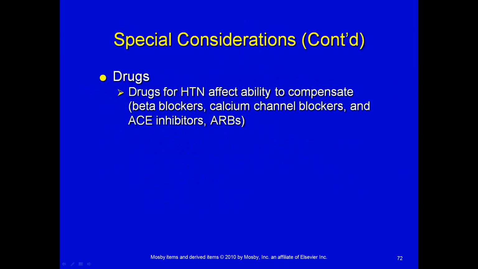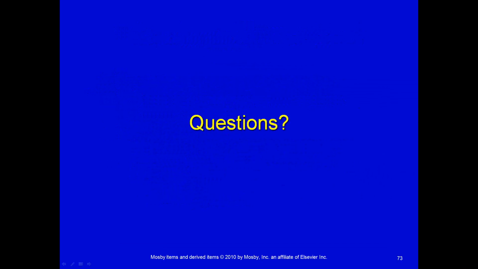And by inhibiting that angiotensin converting enzyme, angiotensin 1 is not converted to angiotensin 2, which is a potent vasoconstrictor. So vessels aren't allowed to constrict if you're on an ACE inhibitor, or it's limited as to what they can do. And then ARBs are the next generation, better than an ACE inhibitor. They're angiotensin receptor blockers, and they do the same thing that an ACE inhibitor does, but further down the chain instead of in the lungs.